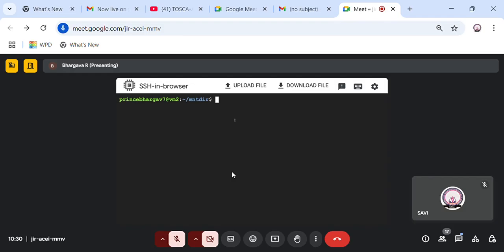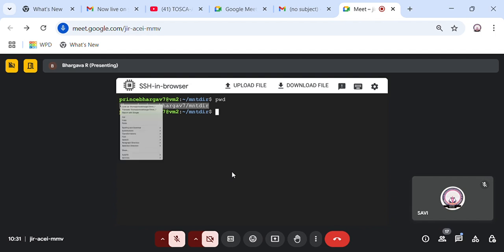Okay, now we'll see which is our working directory. That is print working directory. This is my working directory. To ease our process, let's copy our present working directory. In your case, it is different. In my case, it is different. That's why I'm just copying it. Just right click and copy, or if the control operations are working, Control C. I'll copy that path.